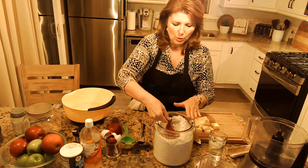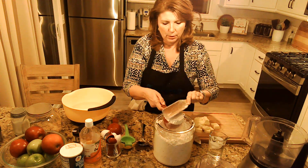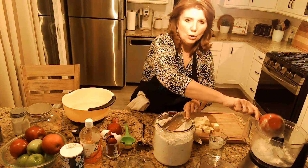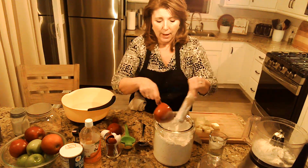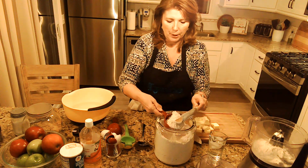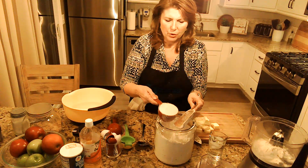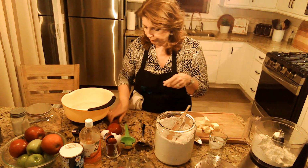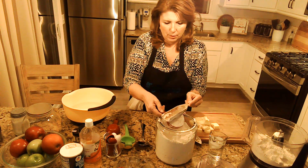So I need 2.5 cups of flour, and this is going to make two crusts. So you need two because for an apple pie you have a top crust. Not all pies have a top crust, but an apple pie does. Typically, I don't know if I've ever seen an apple pie that didn't. Nice and level.